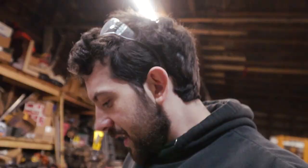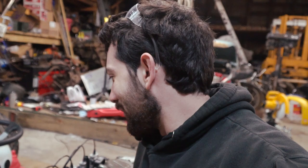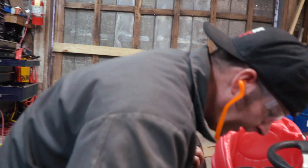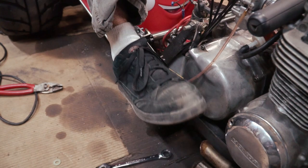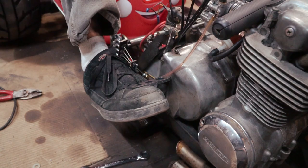I lit my pants on fire — that's never happened before. Safety first, everybody! I think I'm happy with the pedals. We have gas and brake, or we can lift up with our toe for brake too, so options. Our throttle and brake setup seems to be working pretty well. Ike is going to install our new ignition coils, I'm going to work on the shifter, then we're going to go out for a proper test drive.